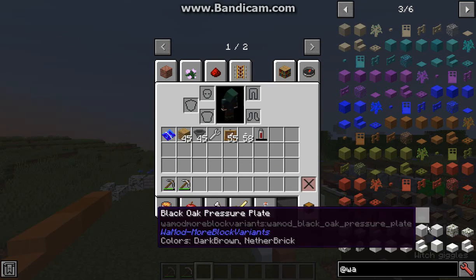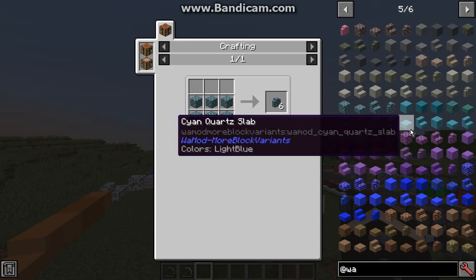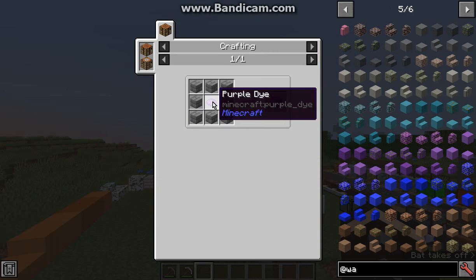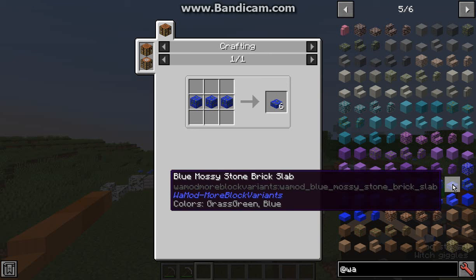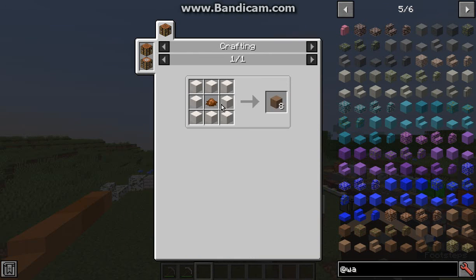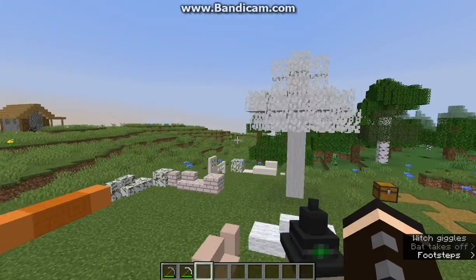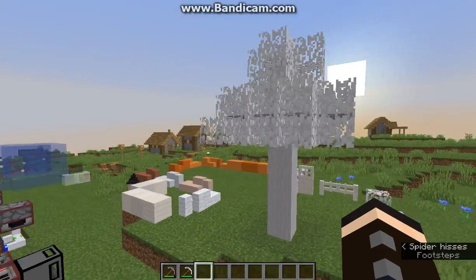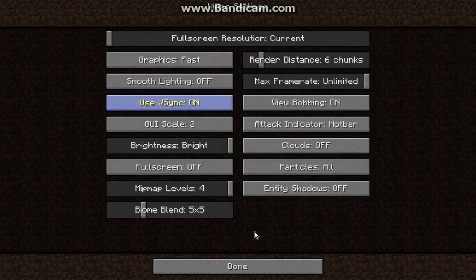When it comes to liquids, that's obviously the case too. Just using a dye in the middle of some of these to make them, or smelting them if you haven't. So yeah. Other than that, there's what the tree looks like in fancy graphics and then fast graphics.